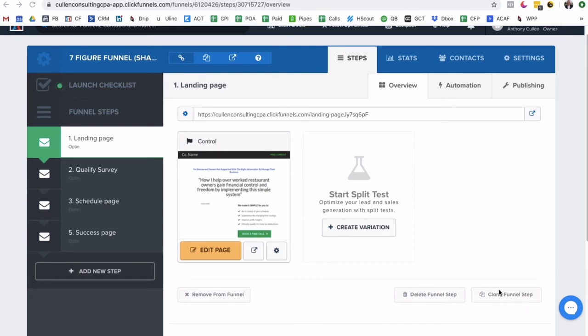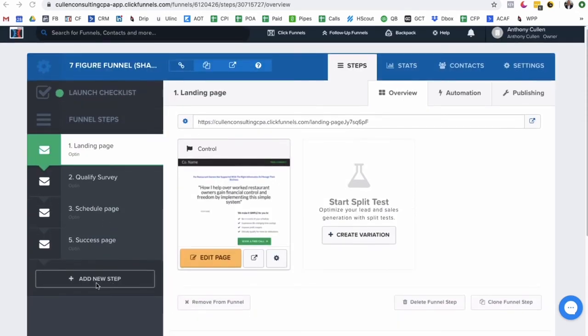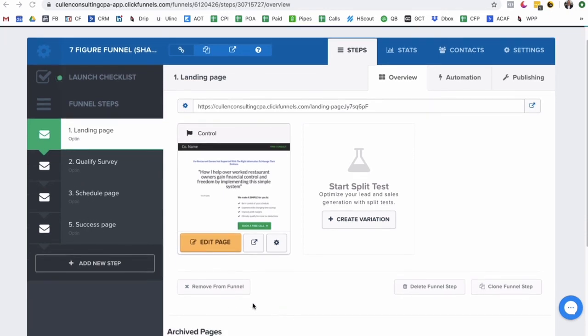When you clone that step, it should appear here as a new page, sitting in here like a holding department before we decide where we actually want to add it in. So then we click wherever we want to add it, and I think this button here then turns to add to funnel. So we have to clone first, then figure out where we want to put it.